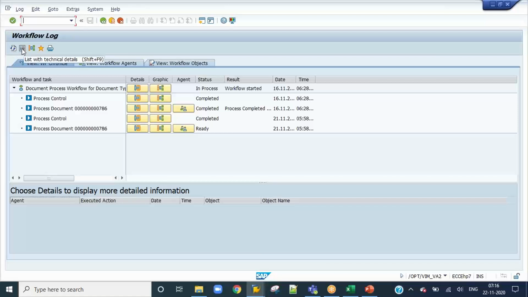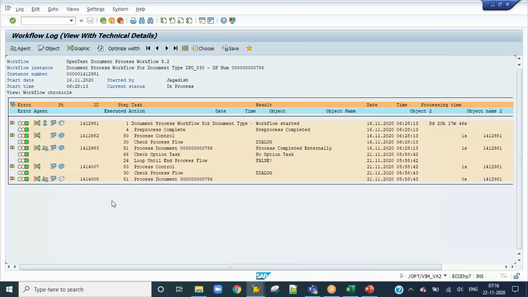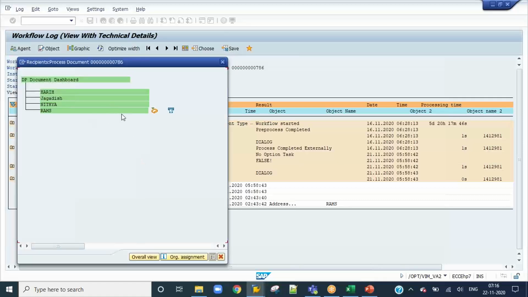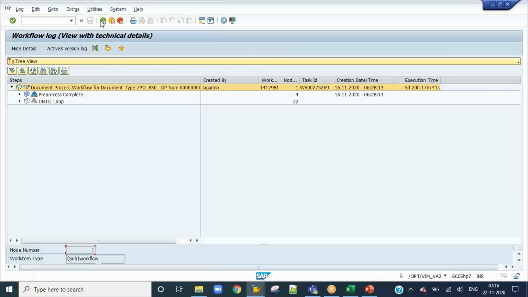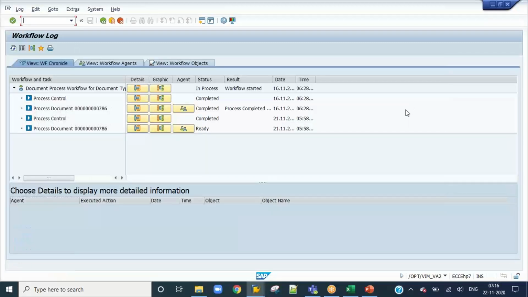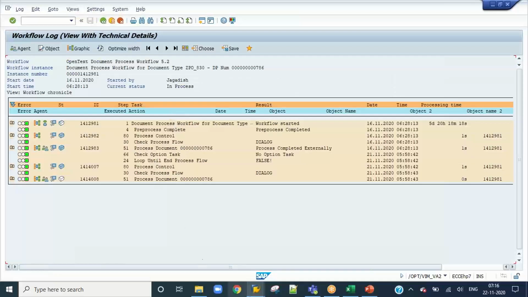Click on select this particular list with technical details and log, print all. So this is the log, where you can see the current agent. To come here, first go to VIM Analytics, under the process tab, select that particular line and click on display workflow. Then in technical details you can see the log print with all the details.